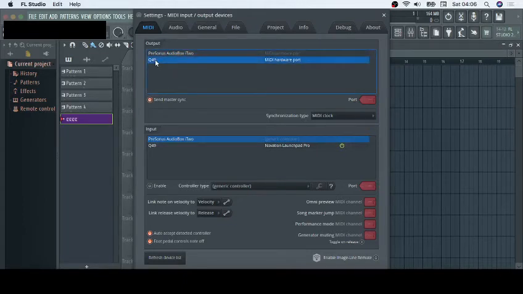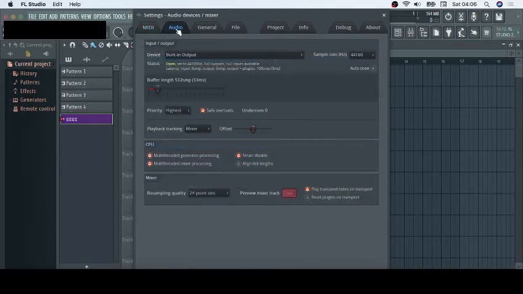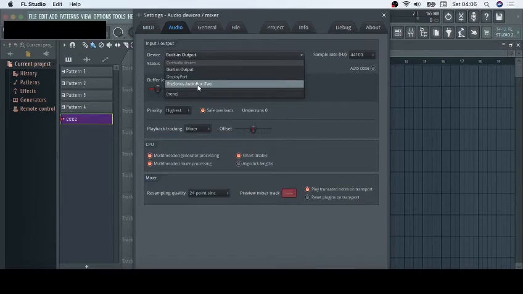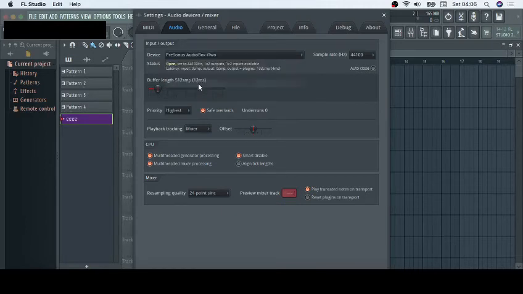Then select it like this. For me, as I use Mac, I don't select ASIO for All, because ASIO for All is mostly for Windows. So I can just select my interface, and I'm using PreSonus AudioBox i2. So this is how you can access your interface settings dialog.